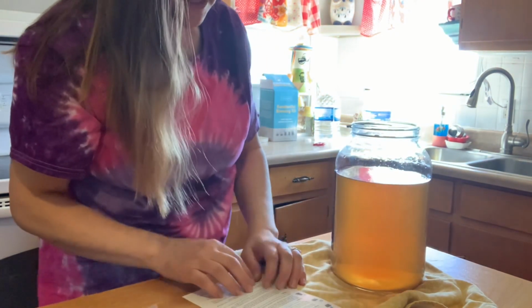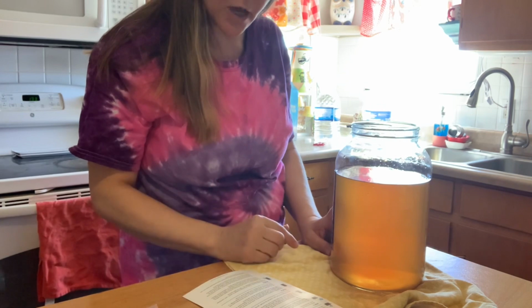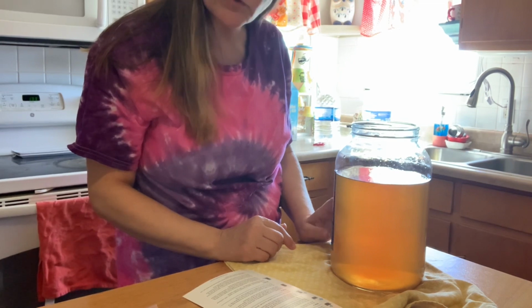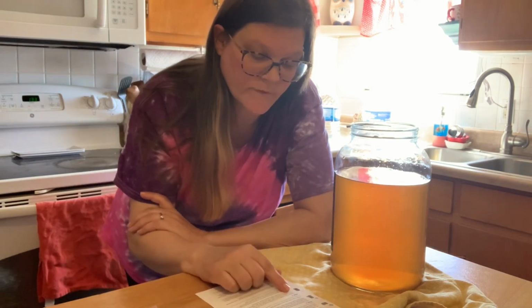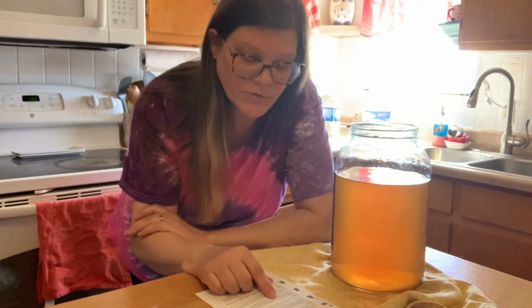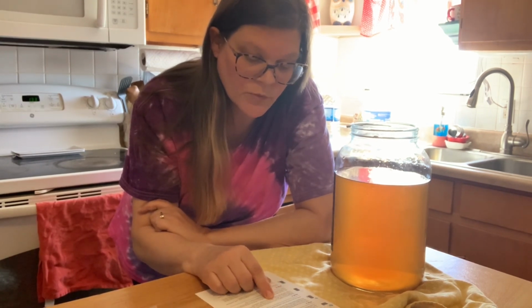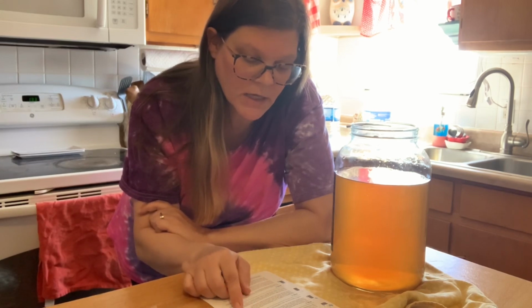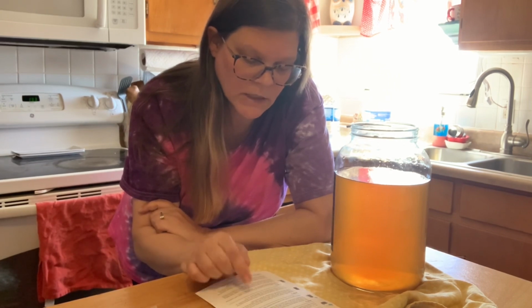Step 3, we did the filling it up. I'm just going to go back over. We filled it up with 8 cups of filtered water, so we got the 3/4 space where the SCOBY can go in. So we're going to get to step 4. It says, once liquid is cooled to room temperature, add entire starter liquid and SCOBY culture. Stir gently with a clean metal spoon to ensure starter liquid is assimilated, and cover jar with a cloth and secure with rubber band. Do not cover with jar lid, as this will prevent proper ventilation.